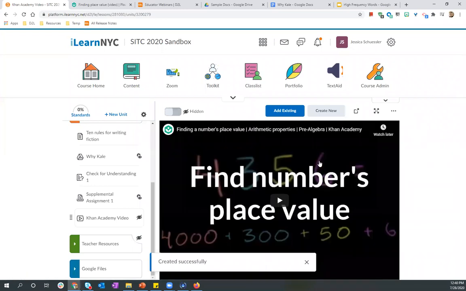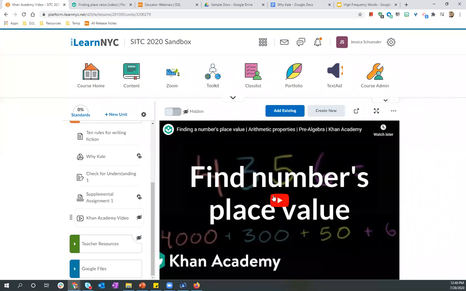And so this actually, because of the type of link it was, it allowed me to embed the item right into the content, which is great. That means that they don't need to link out and go to the Khan Academy website. It's brought right in. And so that's an advantage, obviously, with Khan Academy, is it does allow you to embed it right in, which saves the students having to go out to it. And so that's another option for bringing items in.